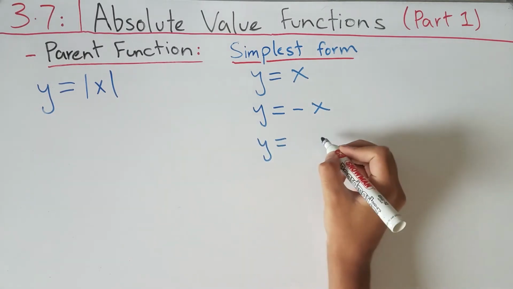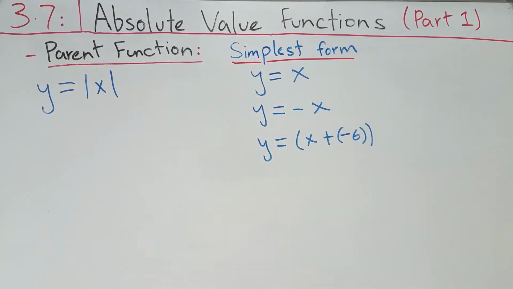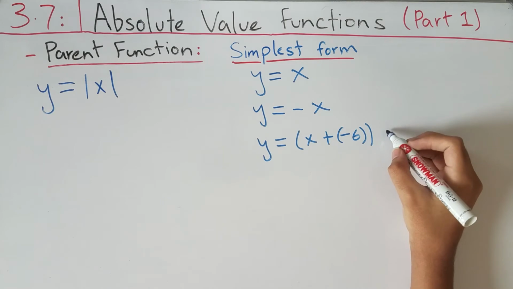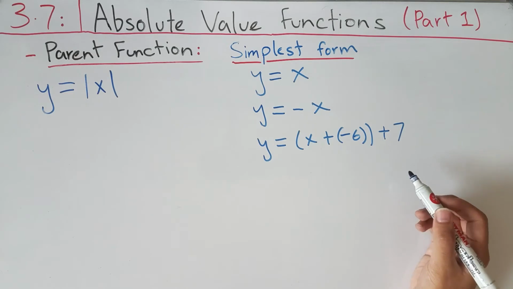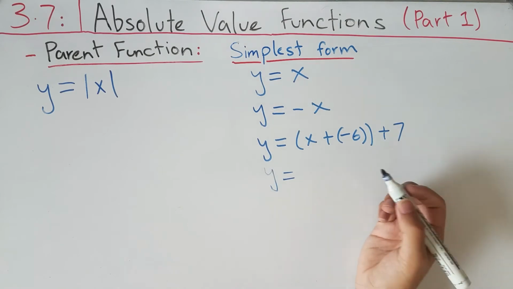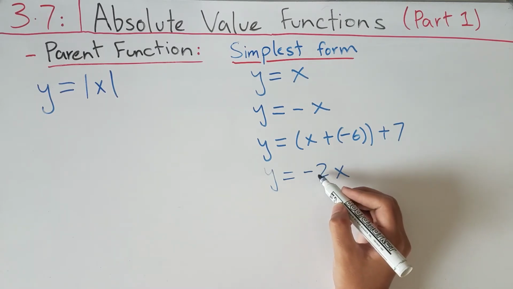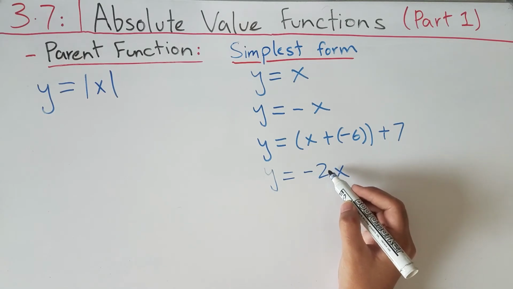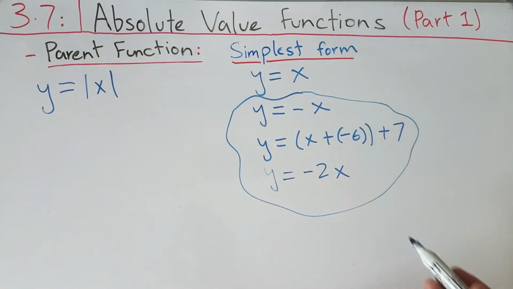Similarly, you can transform it by adding some factor, say -6, for your h value, or you could add another number on the end of this function, for example +7. Then this 7 is your k value from transformations, which determines by how much your function is being shifted upwards. And last of all, you could also multiply the x by some coefficient of, say, -2. So here I have y equals -2x, and in this case I'm not only reflecting it across the x-axis because of that -1, I'm also doing a vertical stretch by a factor of 2 because of that 2 coefficient on the x. So all of these functions that are written over here are all just derived or transformed functions of the original function y equals x.